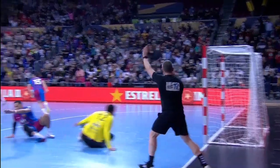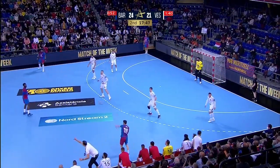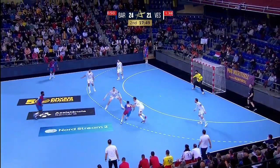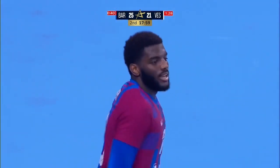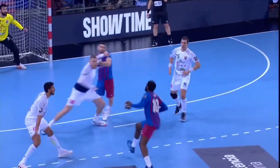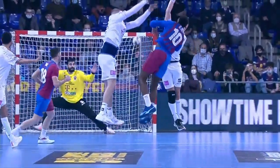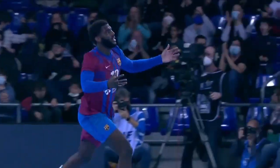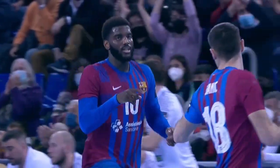There's the Ben Ali goal at the other end. Nice movement. And now, Barca playing attack here, 6-5. And that means plenty of space for Dika Mem. Makes no mistake there. 5-7. He's been cautious in his shooting today. Hasn't gone all out all the time. He's picked his moments for the most part. As the stats show, it's worked out for him.